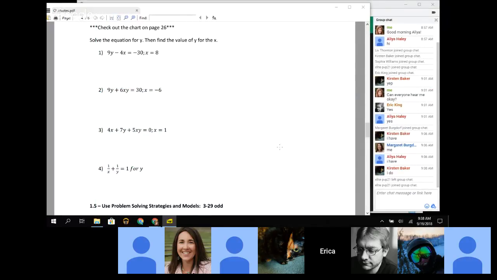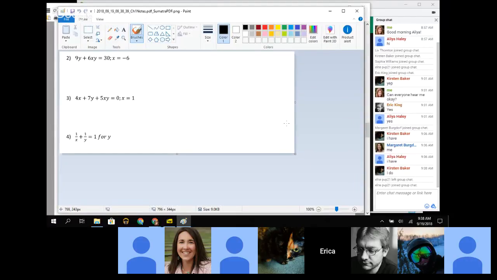Just so you have a familiarity with them, and especially, like I said, I'm not trying to always bring this up, but if you are taking an ACT or SAT test, you do have to be able to convert to y equals if you want to use your graphing tool, and sometimes you might see a problem like this. Okay, so the first one up here, and we'll wrap up in about 10 minutes.